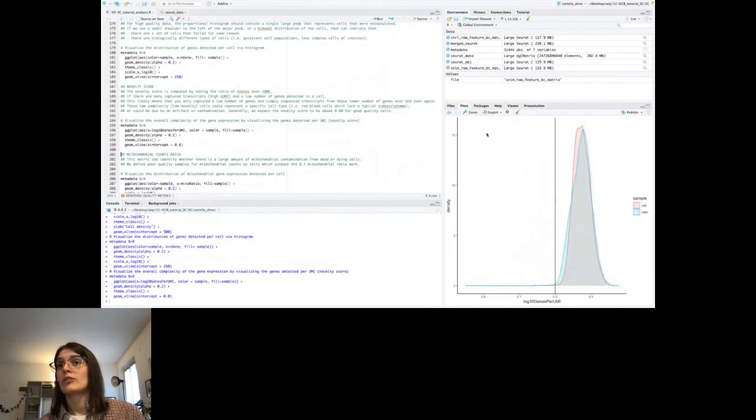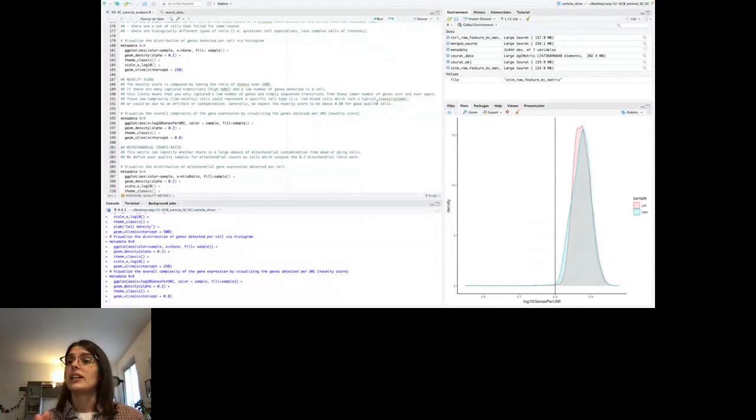Same thing, so density, these are the thresholds. Here, be careful, we are talking about a logarithmic measure, because we perform the log10 genes per UMI. Here we have a measure of the complexity of our cell transcriptome, as I said before. And also here we are very happy because almost all cells in our samples have a good novelty score, okay?